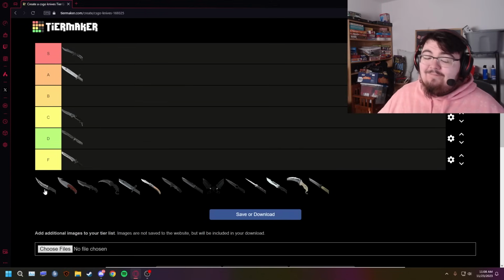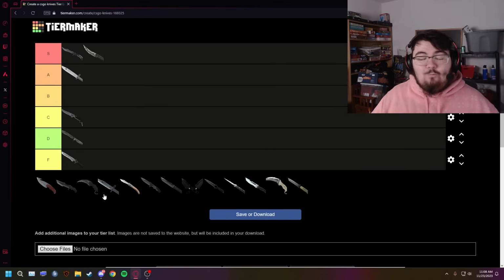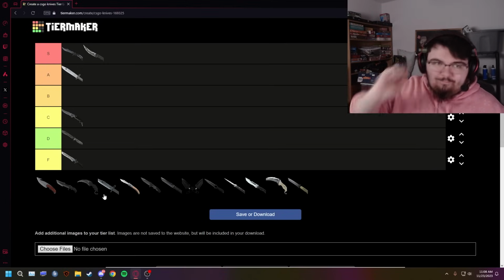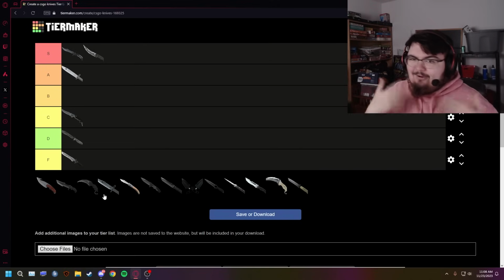Next, we got the flip knife. Now, I personally love the flip knife. It's a personal favorite of mine, and I don't like to just throw random knives into the S tier. However, with that being said, the flip knife is one of the most iconic knives, at least for me. When I think about opping in CSGO and CS2, I always imagine the whoosh after you hit the flick. You know, you hit a nice whoosh and then you whoosh. You know what I mean? I hope those sound effects help.